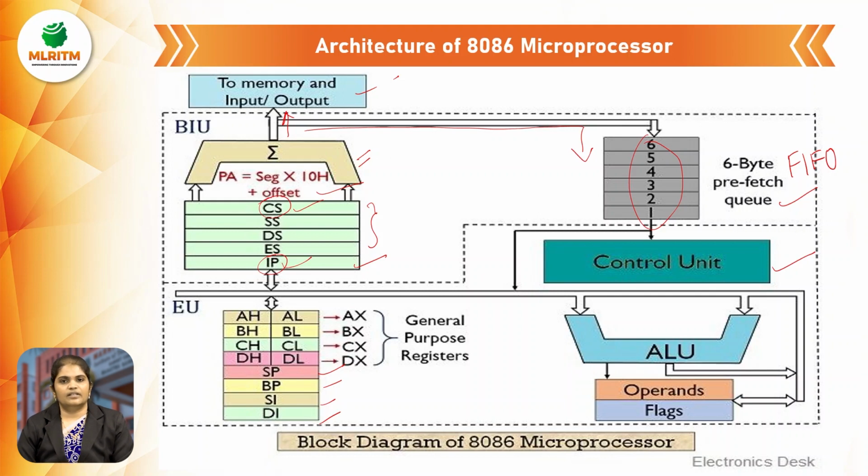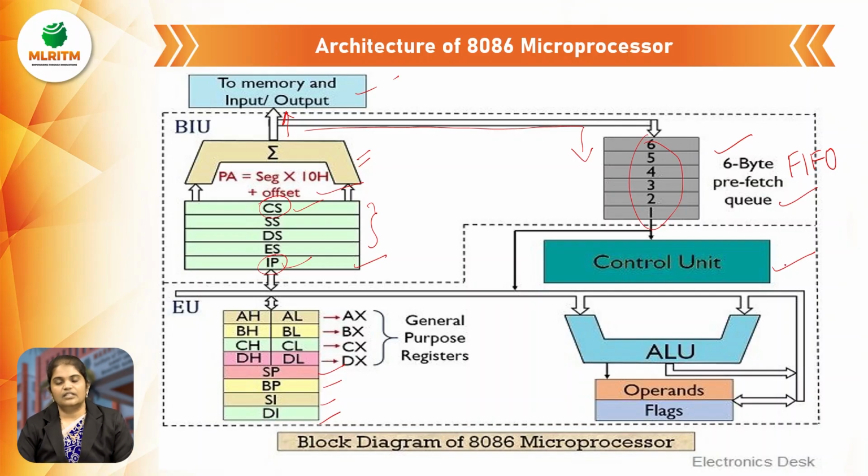Once the fetching of the instruction is done, the second thing applied is decoding. Fetching is nothing but bringing the data stored in the memory, a separate entity, into the architecture. This process is called fetching, and we first save the data in the prefetch queue, which is a 6-byte register, a queue. Once the data is fetched, it is decoded in the control unit, where it is understood what we have to do with it.